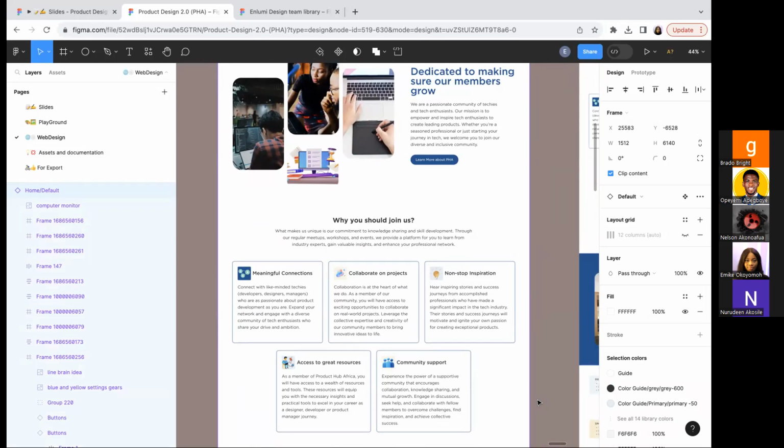So if I have meaningful connection here, collaboration here, non-stop here, access here, then this community support, even though it is still under "why join us", I have it somewhere further below, you might think it is not actually part of the "why join us". You might think it's something else entirely because it's not part of the group.